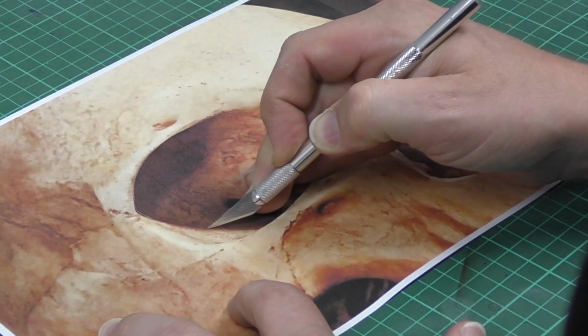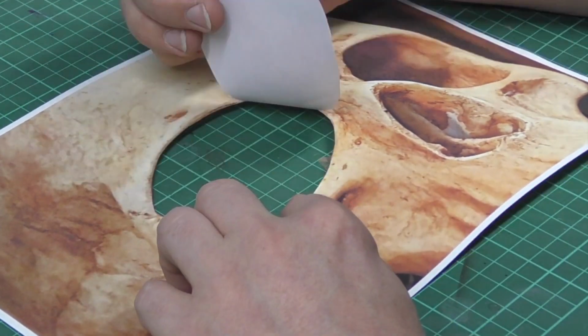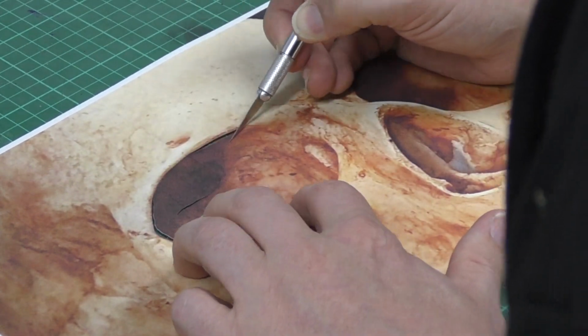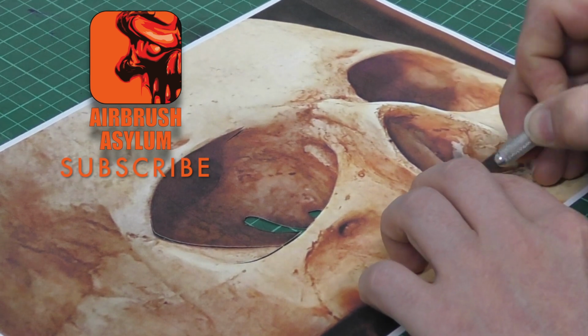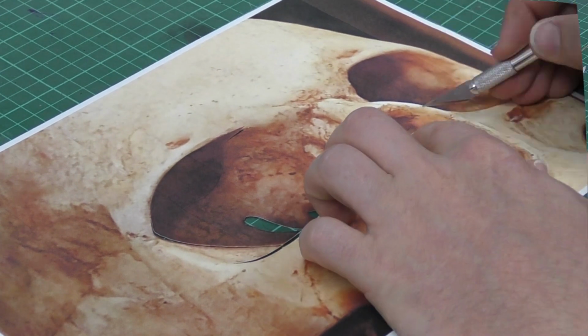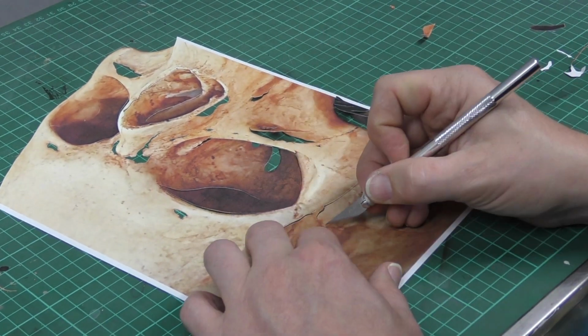So I've printed my reference on some A4 copy paper, and using my X-Acto knife, I'm just cutting out the darker values of the eye sockets, the nostril, and all the other areas, the key points of the skull. So making some paper templates which are to scale so that I can utilize them instead of sketching out onto my canvas.